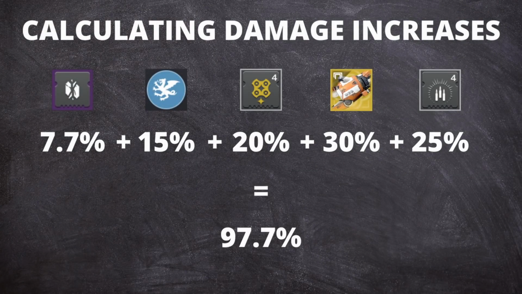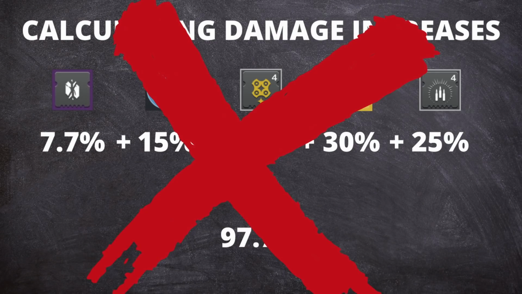We have 7.7% from major spec, we have 15% from Vorpal weapon, 20% from high energy fire, a 30% debuff from Tractor Cannon, and a 25% buff from Font of Might. Adding all those up, we're looking at 97.7%. This is obviously the wrong way to do it because the numbers don't line up.